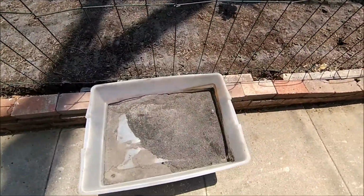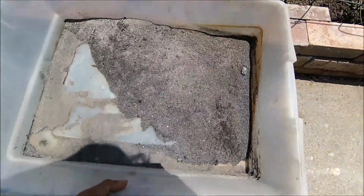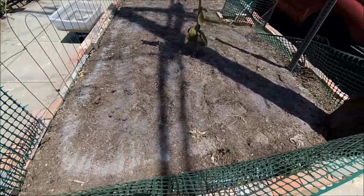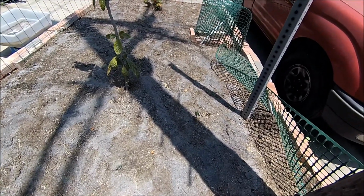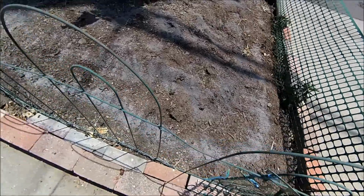I'm saving some for the other side, but I should have enough. And yeah, I'm just sprinkling some. So there you go. That's how it looks. You gotta incorporate as much of the goodness as possible. But yeah, man. That's how it looks. All badass.